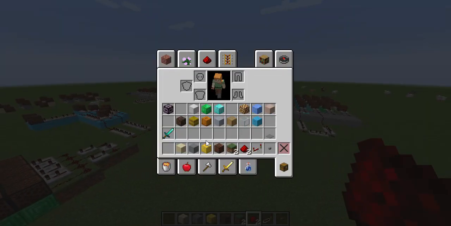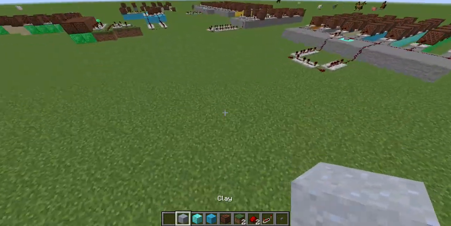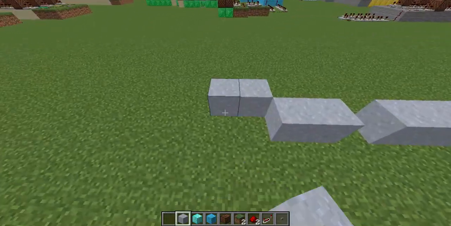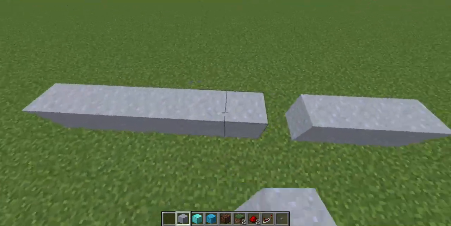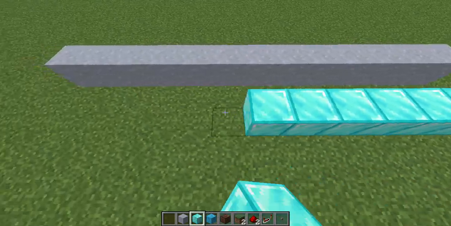Okay, let's go and add another song that's gonna be good. I don't know if it's gonna be good, but we're gonna find out. Let's go and get clay, diamond, and let's go and get light blue. Whoa. Okay, all my songs are that way. Let's go and build this. 15 minutes of songs. Almost 15 minutes.